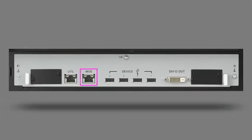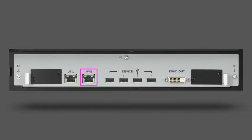On the control panel side, the connections are pretty simple. Here's the LAN cable connection marked MVS. Now, this is going to go back to the chassis, which was also marked MVS. Here is a DVI-D connector that's going to go to your touchscreen monitor. And right next to it are 4 USB connectors. Now, one of those is going to be used for the touchscreen monitor, so you're going to connect that up.